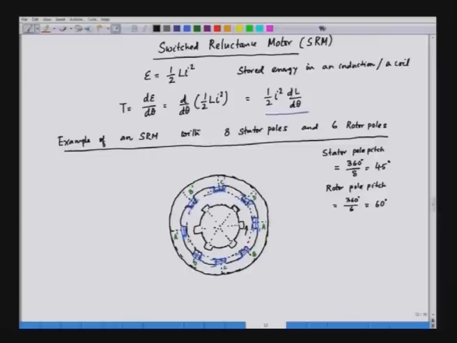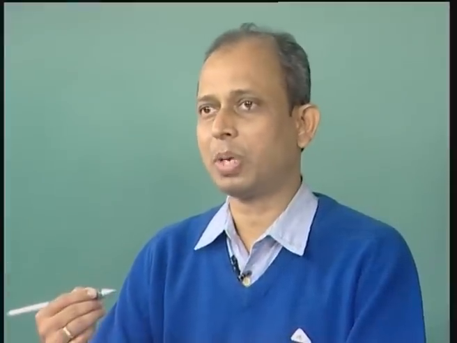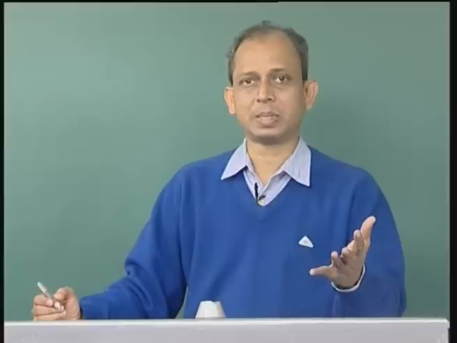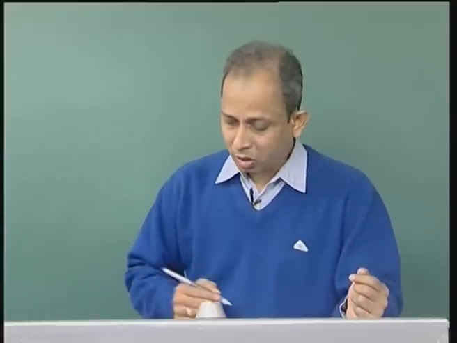If we concentrate on phase A, now phase A pole is facing the tooth of the rotor. We have the rotor here and this is the stator. So, the inductance of every phase is a function of theta, as the rotor moves by an angle theta. We can draw the variation of inductance of every winding with respect to theta. We have four phases, A, B, C and D. If we plot for phase A, the same thing will happen to phase B after some delay. So, we will plot the inductance variation of any given phase as the rotor rotates.